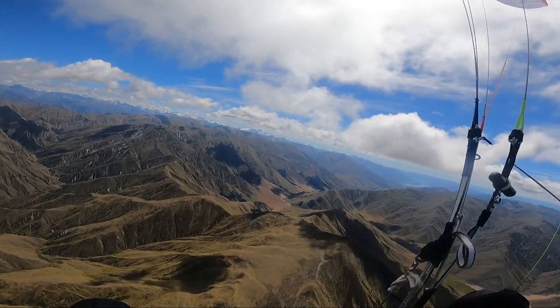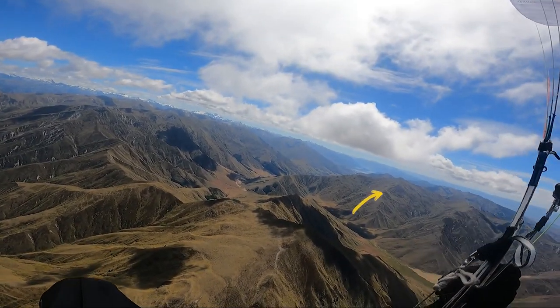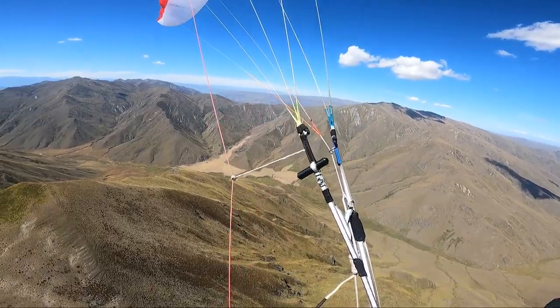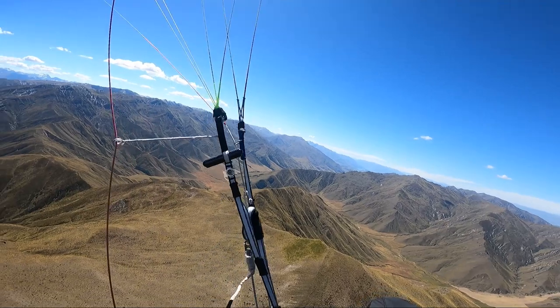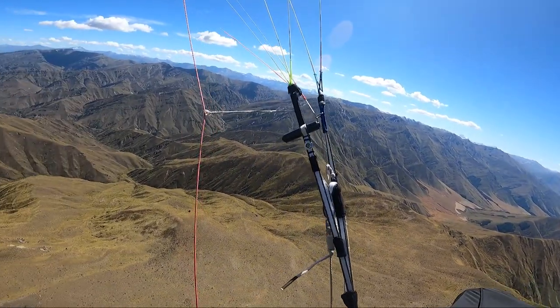There's some kind of convergence going on on the northern end of Soho. I'm going to aim for the middle spur on Knuckle Peak and try to top up on that cloud just on the end before I go. On a good day the wind will flow up the Motatapu from Glendhu Bay and up onto the sunny northern faces of Soho and pop up on the ridge lines here.